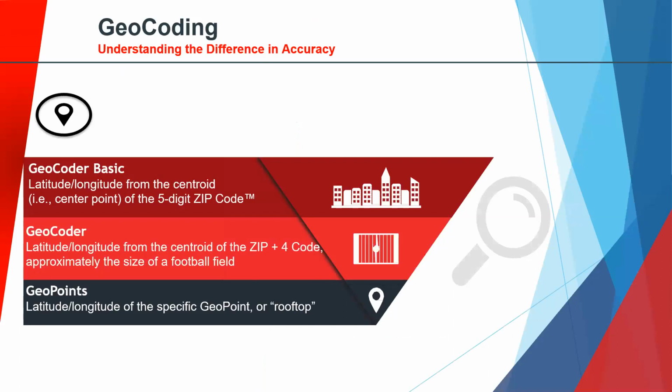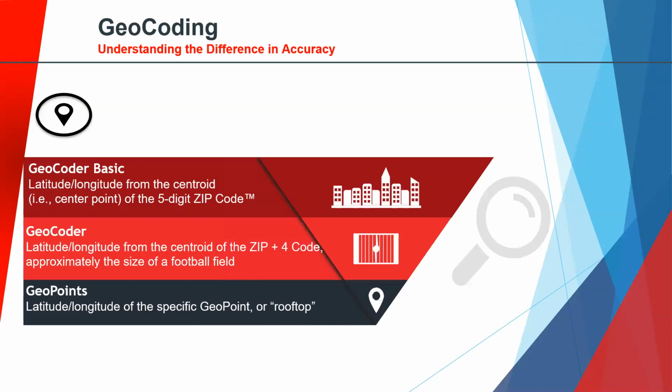Geocoding is included by default in CleanAddress. If you ask for latitude and longitude back from the web service, from the CleanAddress verify procedure, or from CleanFile, it will give you the latitude and longitude back, although it may not be as accurate as some places may give it to you out of the box. We verify against the 5-digit zip code with our included Geocoder Basic, which means that if 33432 is the zip code that you have, the USPS database gives us the centroid of that zip code as a latitude and longitude.